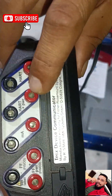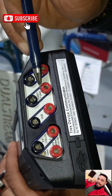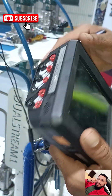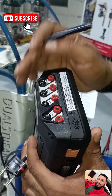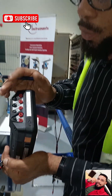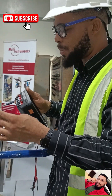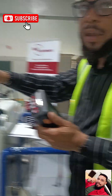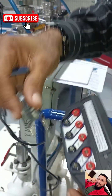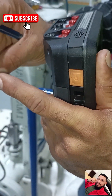Looking closer, you'll see HART plus Power. You use HART plus Power when you want to use the Trex to power up your transmitter and also run your checks. There's also a milliampere port, which you use when you want to use your device as a multimeter, and a Fieldbus port for Fieldbus-type devices. Since this transmitter doesn't have any external 24-volt supply coming in, we'll be using HART plus Power. The red is positive and the other is negative, matching our cable colors.